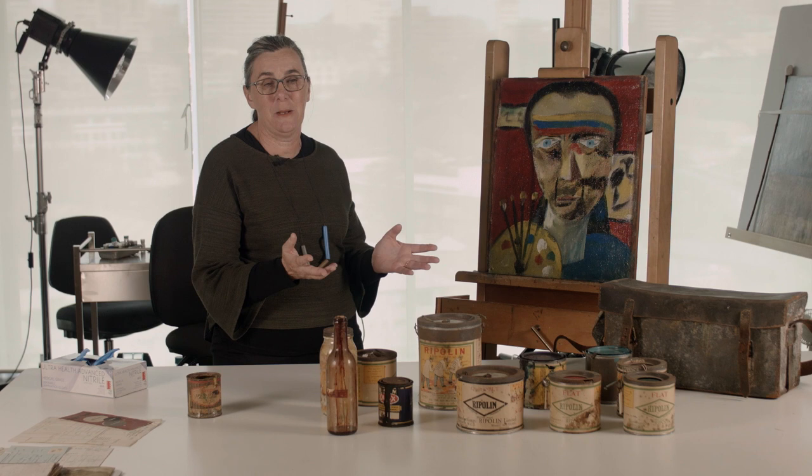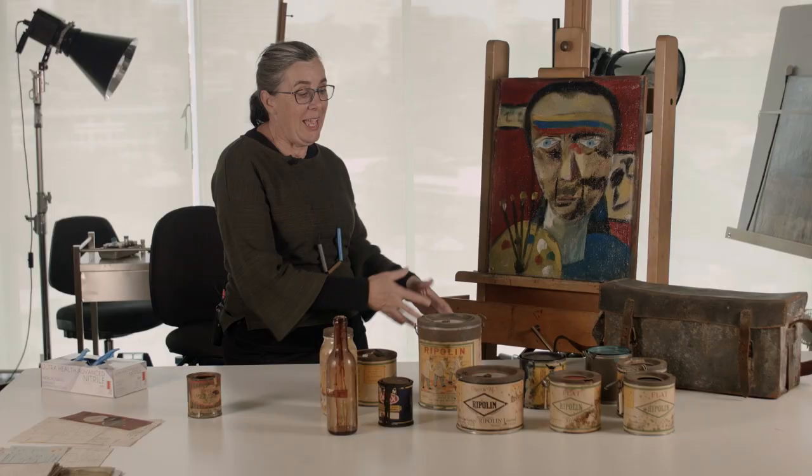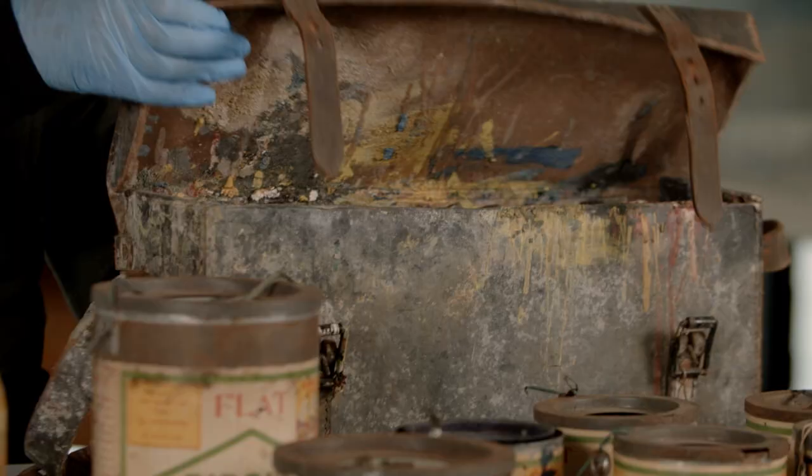We've invited you into the back room of the gallery today, into the conservation department, to speak to you about this great artist, Sidney Nolan, one of Australia's best known modernist painters, and the way that he used to paint using house paint. And I'm here today to show you an array of some of his paints, his original paints, including his travel box that he put together after the war to travel to Queensland.